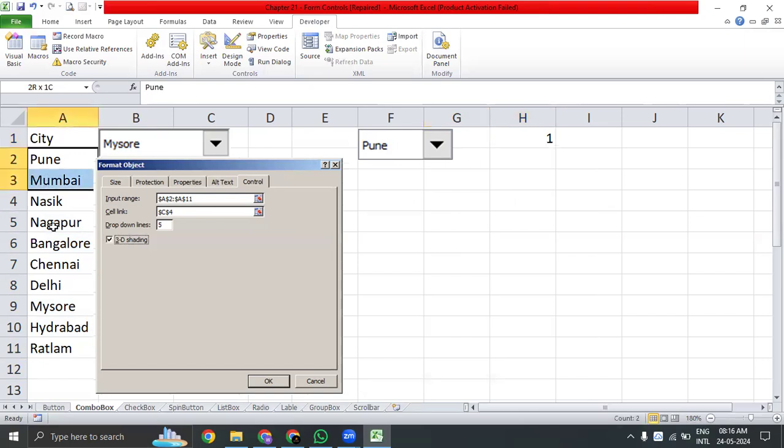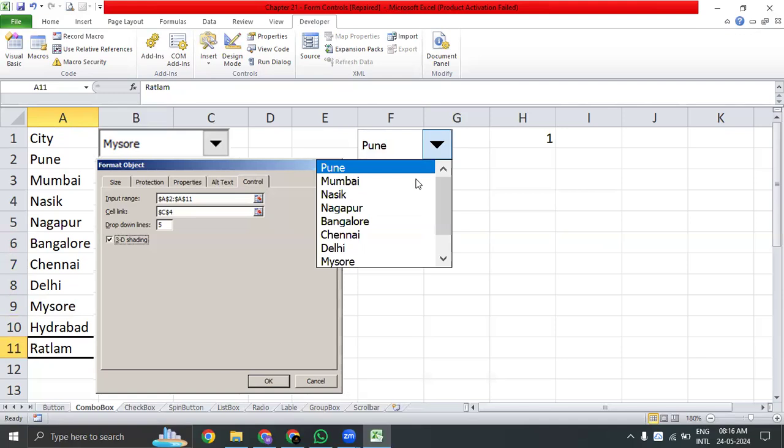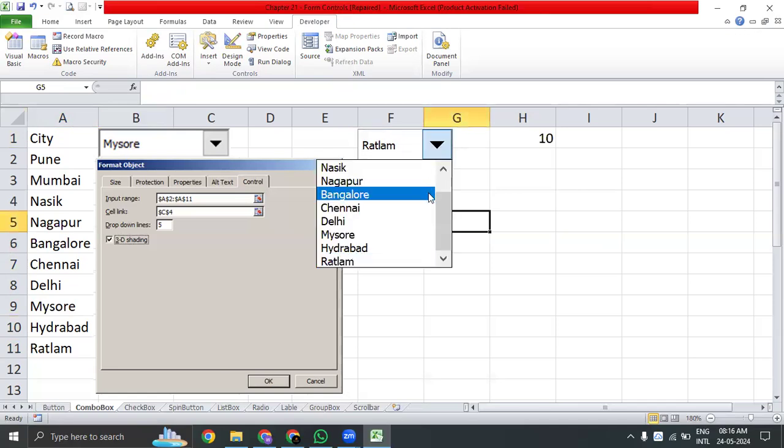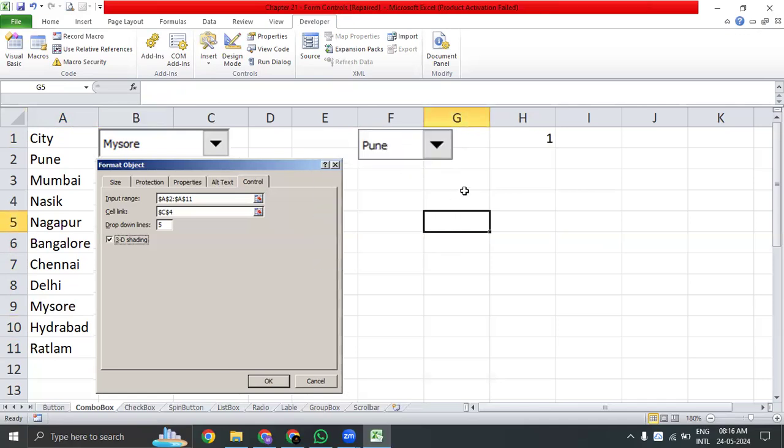Because it goes in this order: 1, 2, 3, 4, 5, 6, 7, 8, 9, 10. So here we have 10 cities, so till 10. What is the use of this number? How can we make use of it?